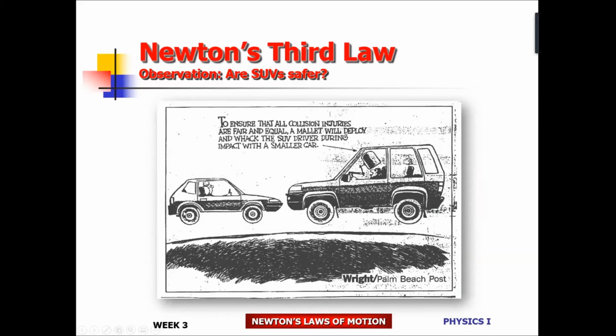All right, so in a head-on collision between a car and an SUV, you don't want to be the car driver. Absolutely not. A smart car, forget it. The less massive the vehicle is, the bigger the acceleration is, so it makes it more dangerous. A smart car going up against a bus, even worse. If you're inside the bus, you're fine. A smart car driver, not so much. The smaller the mass, the bigger the acceleration is.